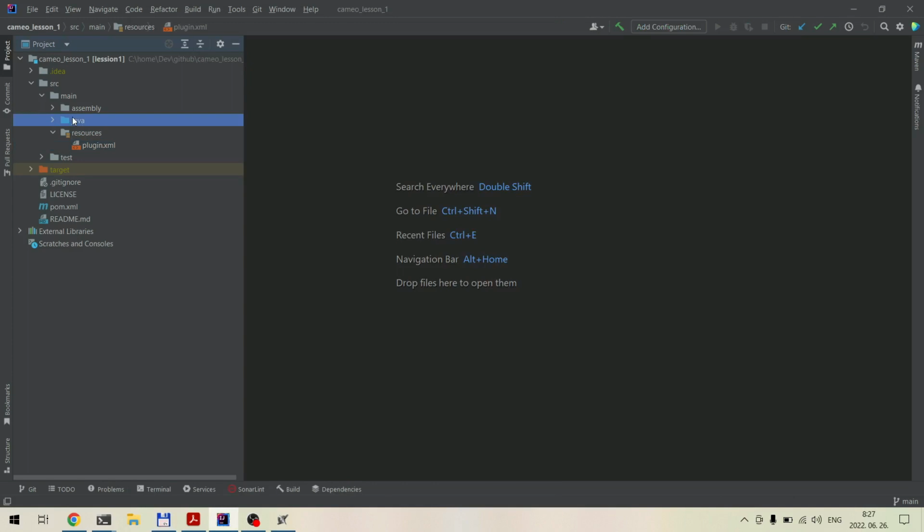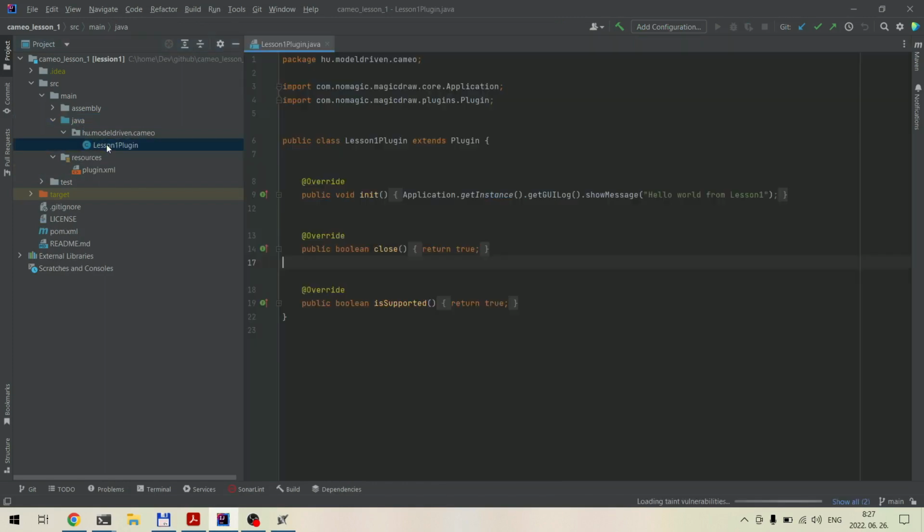So let's see the source code. Is it complicated or is it easy? So let's open it up. As you can see, this is really not complicated. This is basically a standard Java class which needs to extend this plugin class, which is provided by MagicDraw.